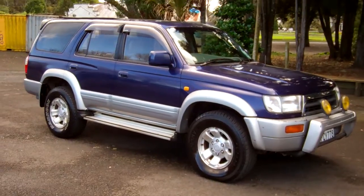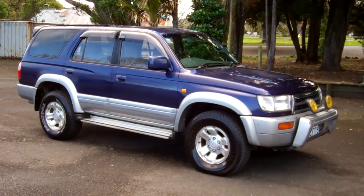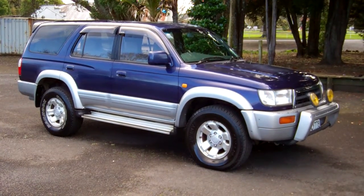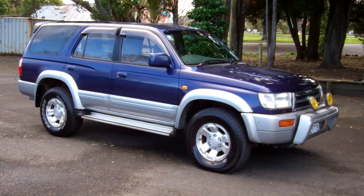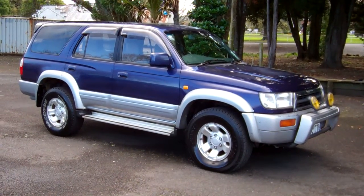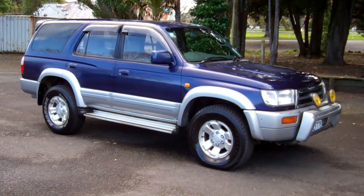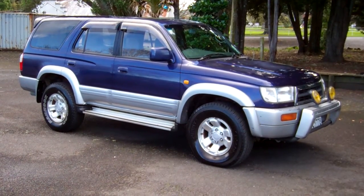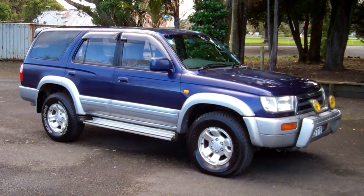The vehicle drove well up here on my test drive, so I hope that gives everybody an insight with my virtual tour. At Cash for Cars, we buy cars, so feel free to visit our website at www.cashforcars.co.nz where it's very simple to fill in the online form for the vehicle you'd like to sell — we can come have a look at it and make you an offer. This is Dan from Cash for Cars, good luck and happy bidding!